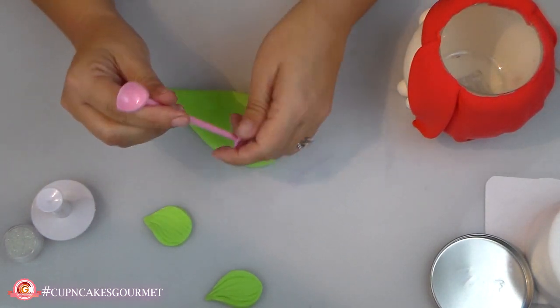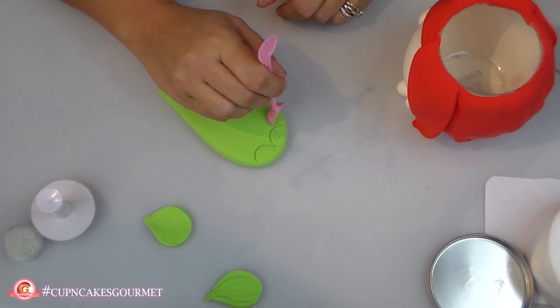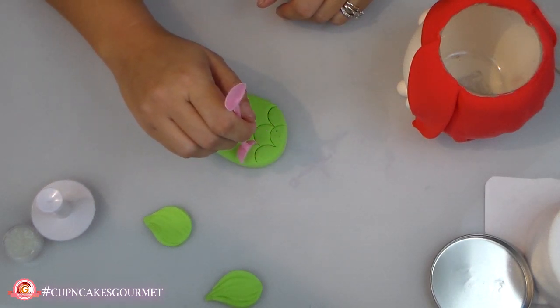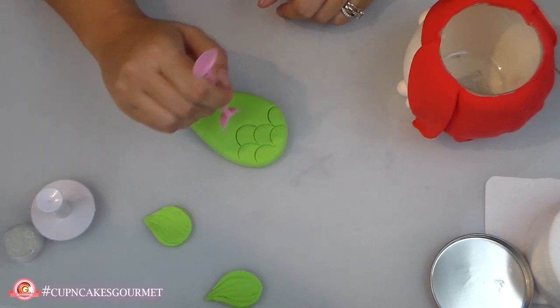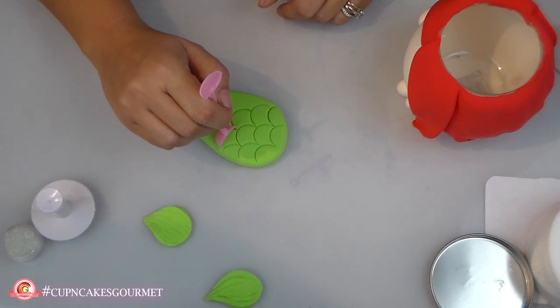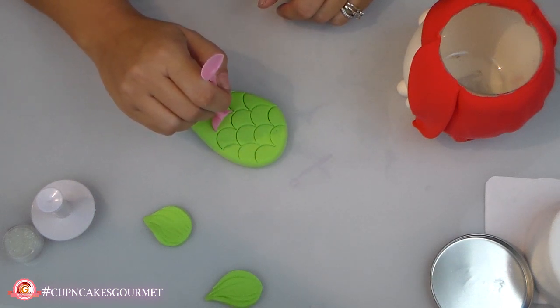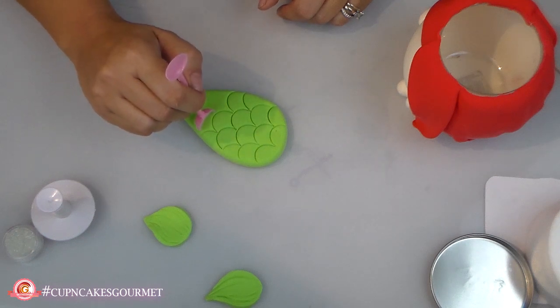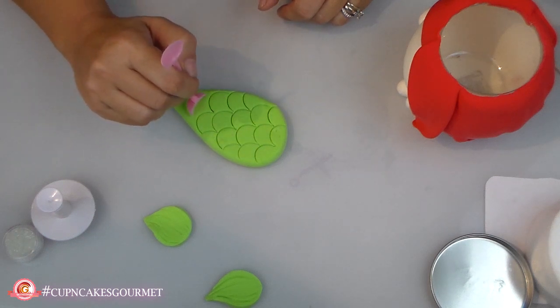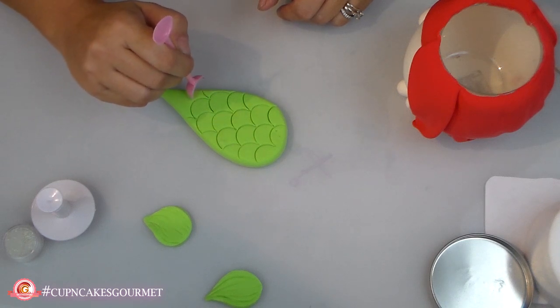So I made a big teardrop shape for her tail, and now with this little tool that I had on my raffle like a couple months ago, we're gonna mark it to look like a mermaid tail. Actually, this tool is for, I think, making smiles, kind of the same idea, but we can use it for other things as well.